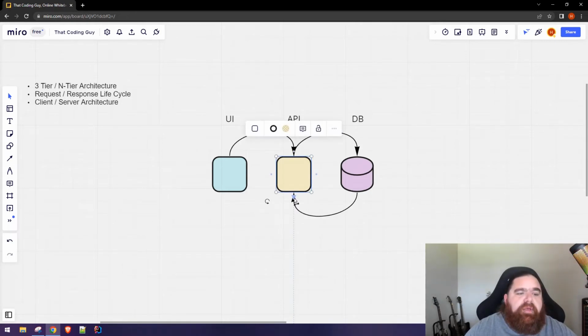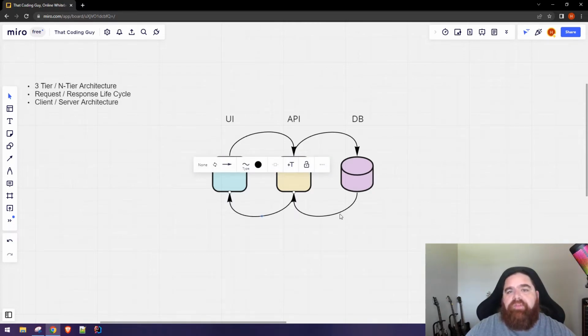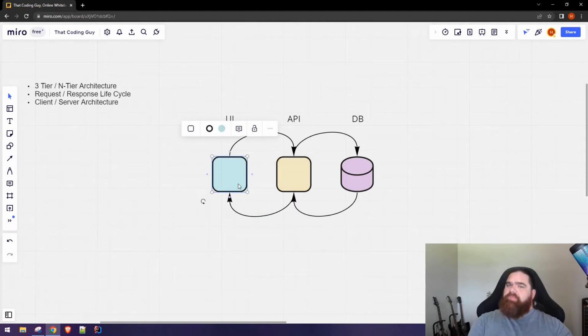And the API then responds back to the UI for its original request. It says, hey, this was successful or not. And then generally the UI will do something with that information. Maybe it pops up a little notification and says, hey, you were successful, or you weren't successful. Please try again later. There's a problem on the system. If it continues, contact an administrator or something like that.